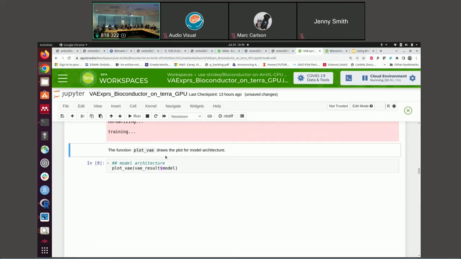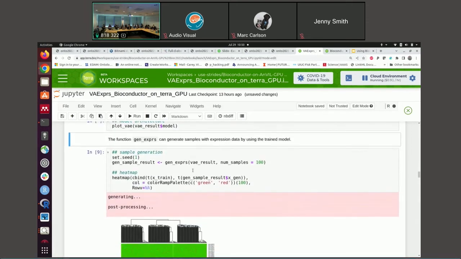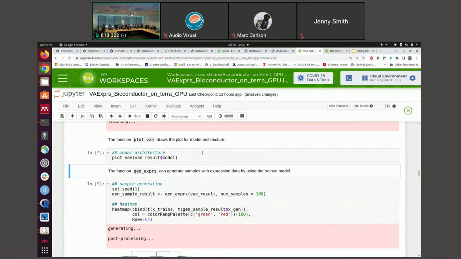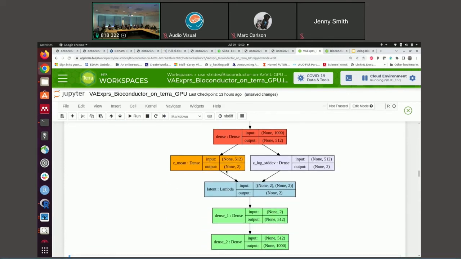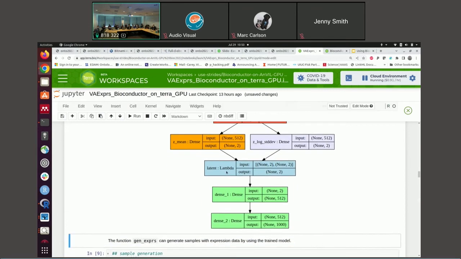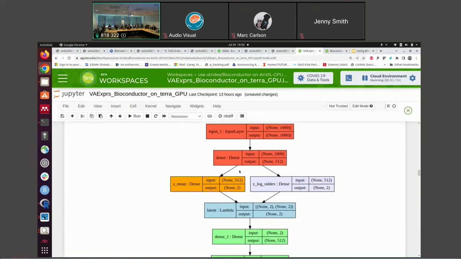And then there's a very nice little way of visualizing the model that was actually specified. And that takes a second to run, but it's a nice way of showing the actual components of the deep learning model that is going to be used with the GPU. So I'm going to stop there because all of this stuff is available for your inspection in the open, thanks to Nitesh's work. And if there are questions, I might be able to answer some, but I hope this is sufficiently explanatory that you could get going if you wanted to on your own.